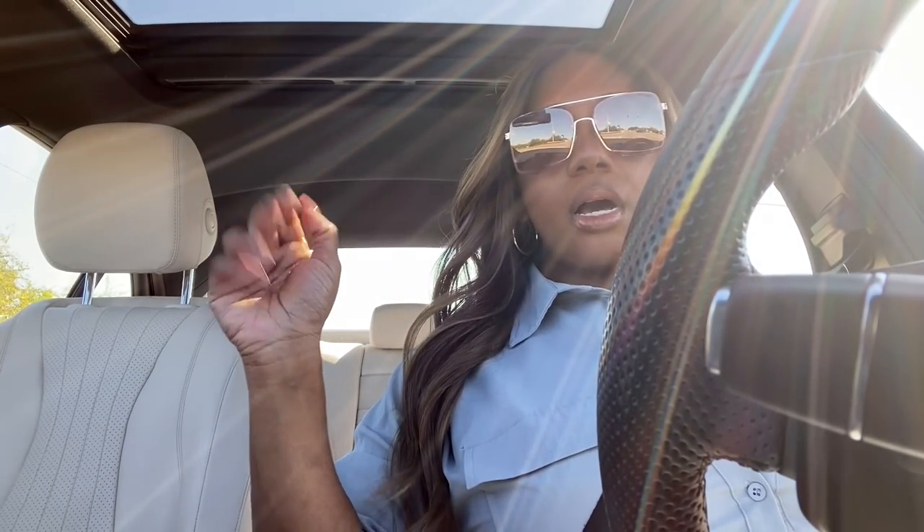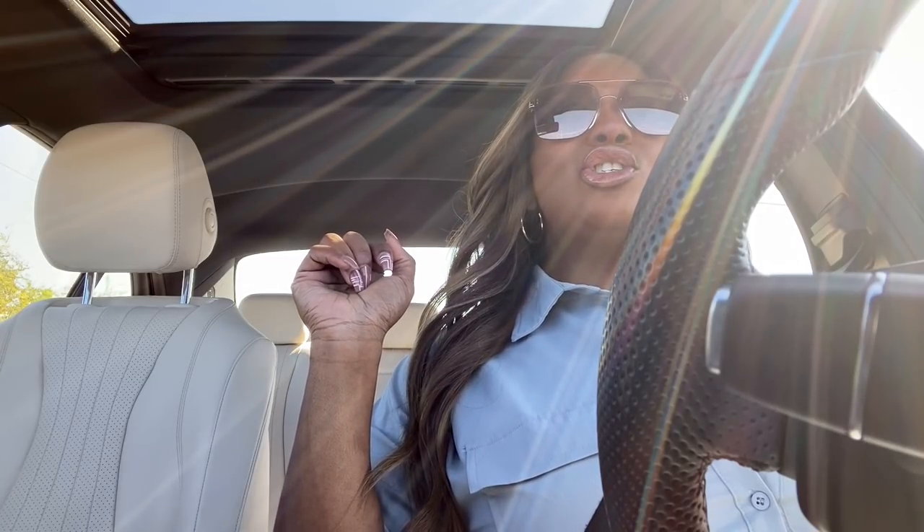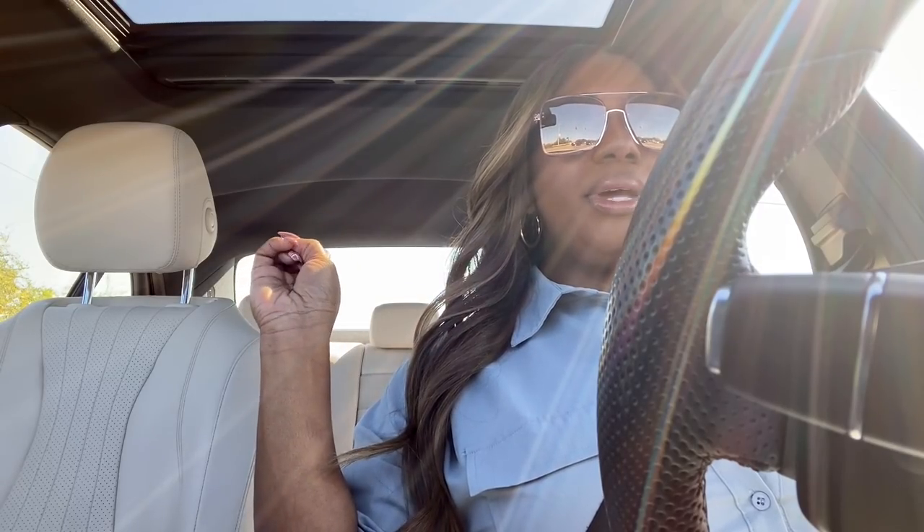I'm going to go pick him up and then we'll head to the mall. Hopefully I can also run by and get my nail done — can you see how it's bubbling up right there? I don't know what happened, but the nail design itself is so pretty. This is the first time I've ever gotten a nude color and I'm not mad at it — definitely love it with the white on top. I got the gloss on but you can't even see it with the sun rays coming through. I wanted to get a little car footage — we haven't done a car vlog in a while.